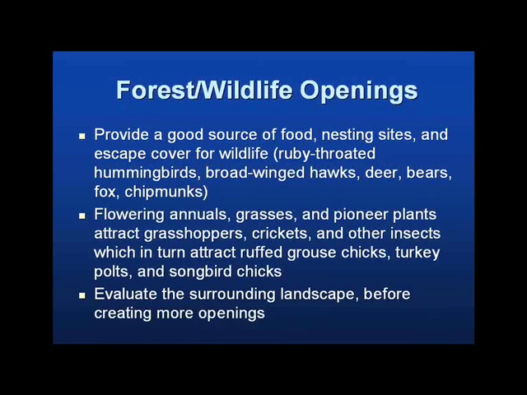So if your neighbor's doing wildlife openings, perhaps you want to keep yours intact. If the area surrounding you is all national forest or county land that pretty much has no wildlife openings, doing a few openings might provide that essential food that the wildlife in the area is lacking at the time.